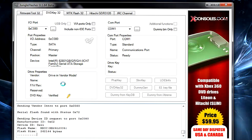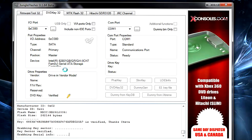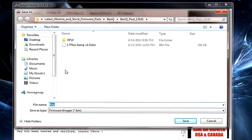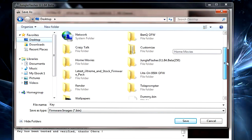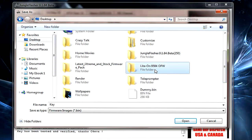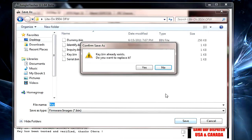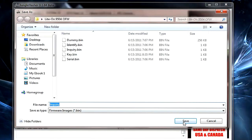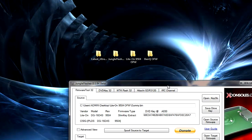If you have a 0272, 0255, or 0401 firmware drive, you're going to need an unlocking kit. The process will dump your complete firmware off the current drive — you'll need that folder on your desktop. It dumps the dummy, the serial, the key, and everything, creating quite a few files.